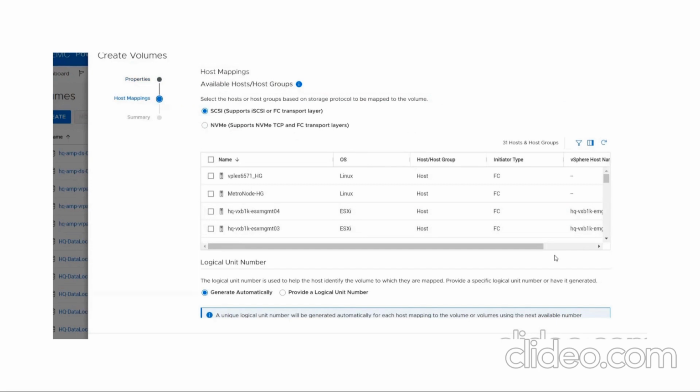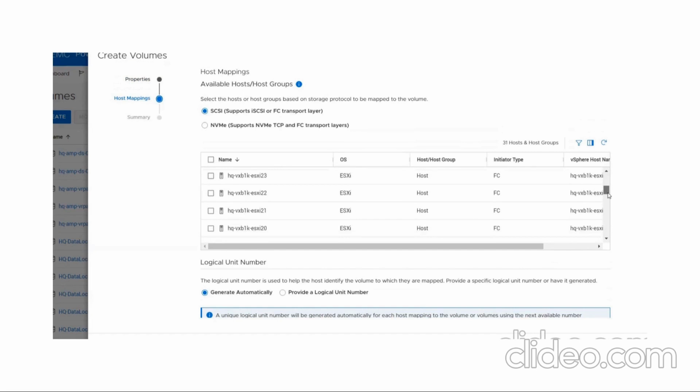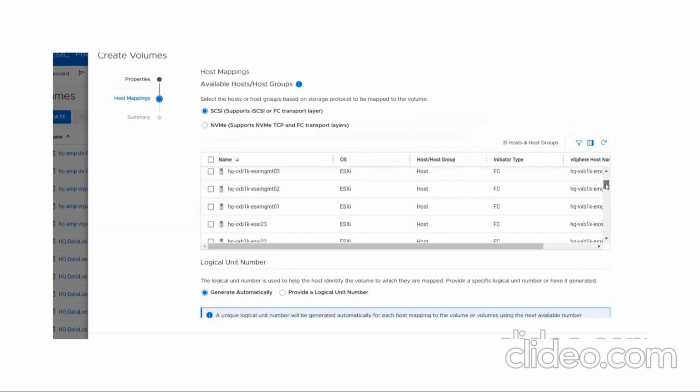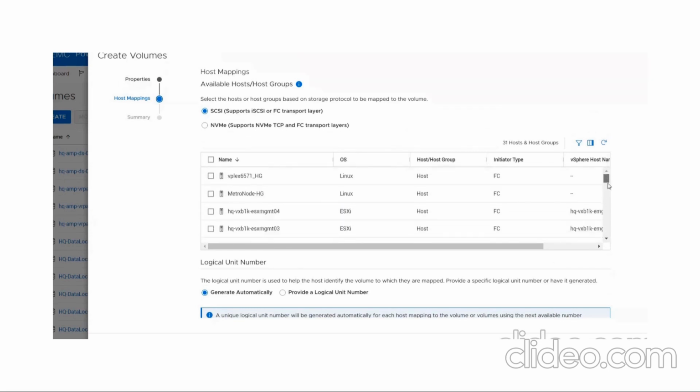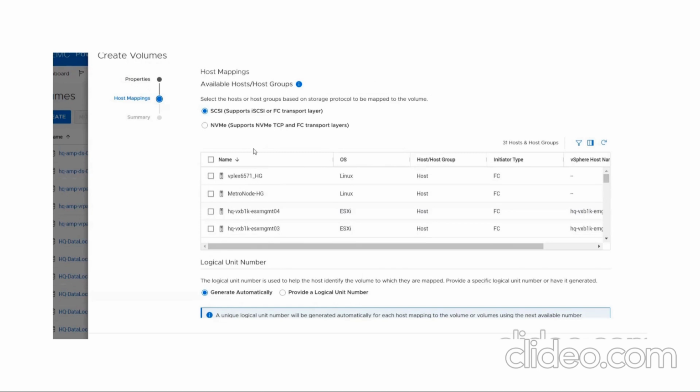Now, on this part, this phase is for host mapping. When I say host mapping, you can see under where I'm scrolling now, you can see all the hosts on the DSBlock 1000 production site. But now I want to move these through the vPLEX. I can just go ahead and map it to each of the hosts, but I want to go through the vPLEX. So now I'll select the vPLEX. I remember what I said before we started this section. I said you can either map this volume directly to the host or you map it through the vPLEX.